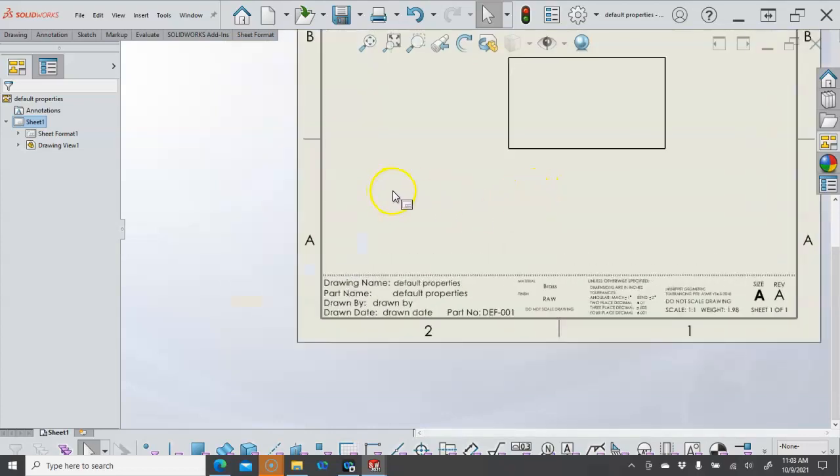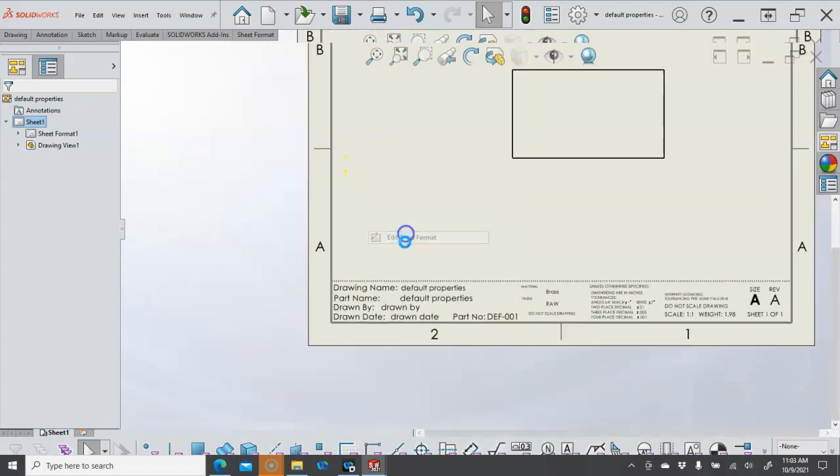its item. So let's go with the edit sheet format.